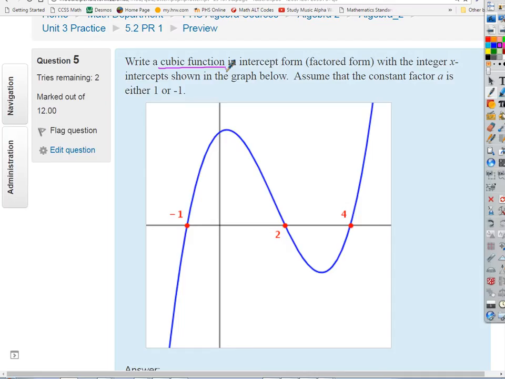There are 2 important pieces of information here. Let's review. We looked at a whole bunch of different power functions the other day: x squared, x cubed, x to the 4th, x to the 5th, x to the 6th. We found some patterns. For the even functions, where the degree of the polynomial was even, what was the end behavior like? Like for x squared, x to the 4th, x to the 6th. Yeah, on both sides it did this, right? That was the end behavior of an even function.